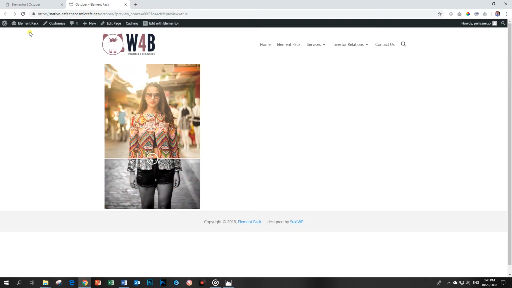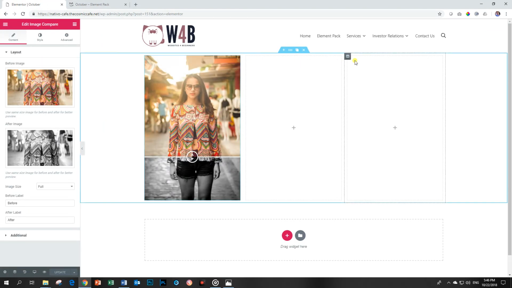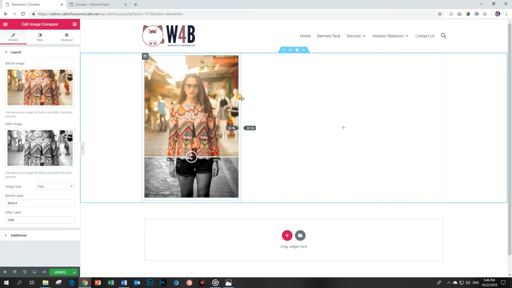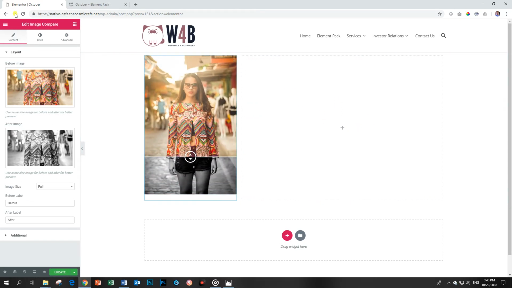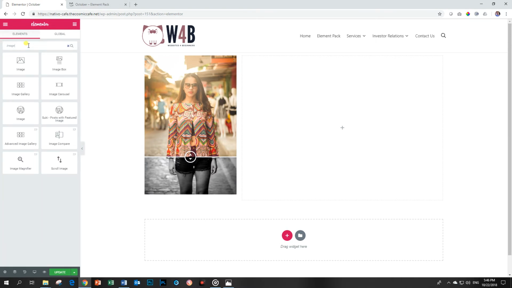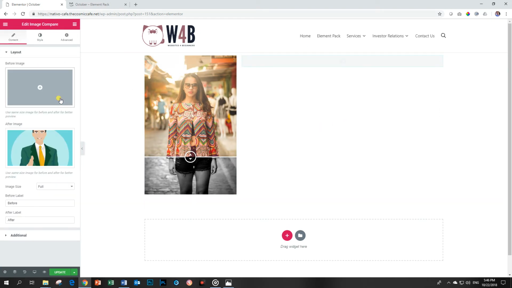That looks pretty nifty. And then the last one is my personal recommendation. Don't just get stuck on this typical before and after images. Think outside the box. Let's remove this column here and let's use this, drag it over there. Okay. And now I'm going to drag in another image compare there just to show you to think a little bit wider than the normal photographic changes for images.